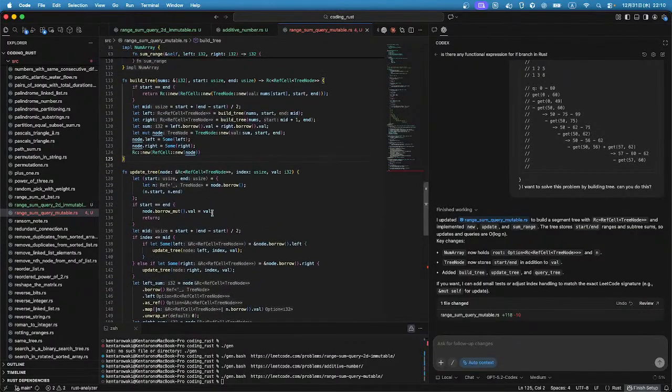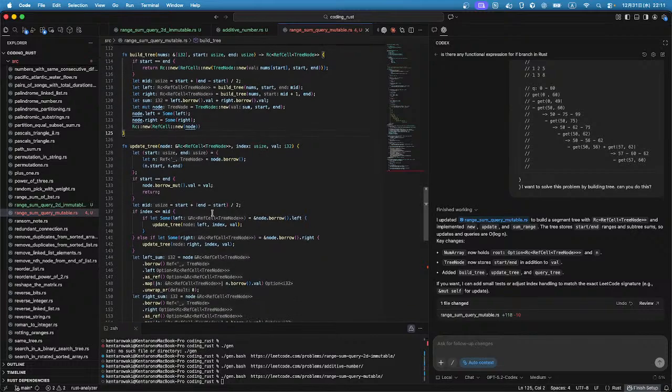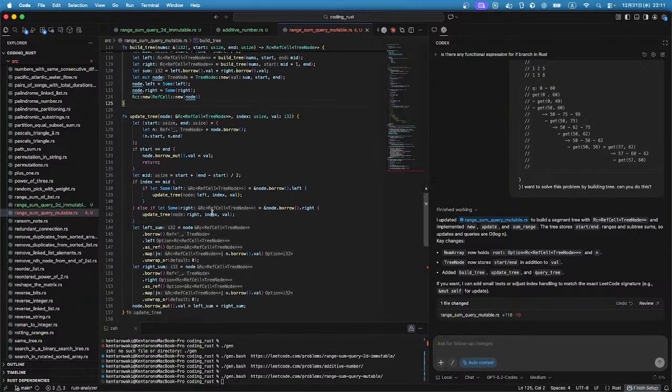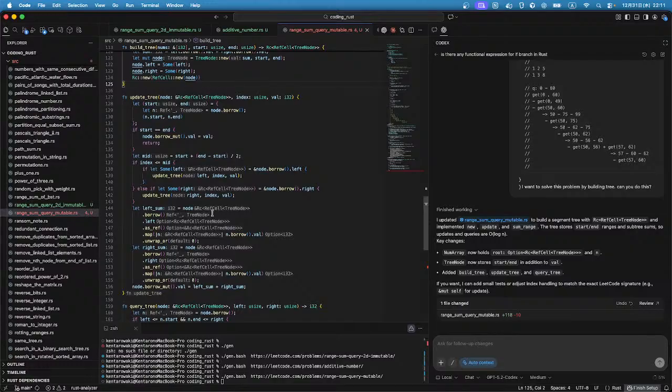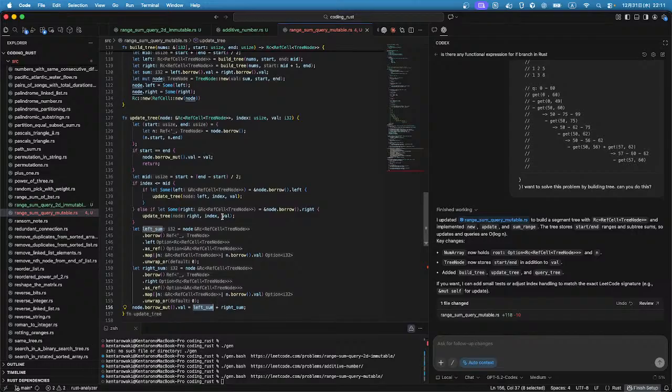And update tree is, here is the base case.